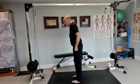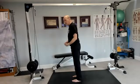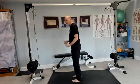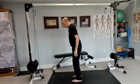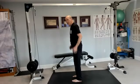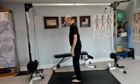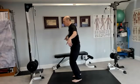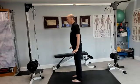Next one is Phoenix spreads its wings. Now here, instead of going up on your toes, you're lifting your heels and keeping the knees the same height. So it's more like this, if you can. If you can't, go up on your toes. The idea is as the wings come up, you're just lifting your heels and then dropping down.